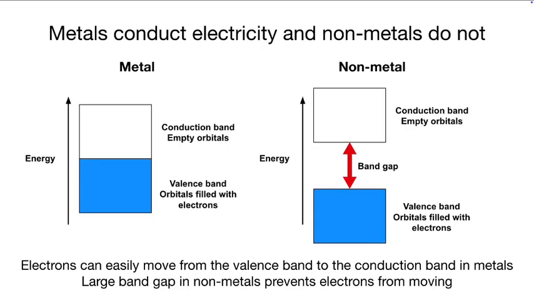So if we look at them together, we can get a better feel for this. Our metals have this non-existent barrier. So as soon as I put a little bit of energy or a little extra electrons in, I immediately get a jump and my electron can free flow throughout that entire material. If we look at the nonmetals, I have to put a whole lot more energy in to force the electron to make that jump. Okay? So much so that we would reference that material as being non-conducting of electricity. Kind of makes sense?